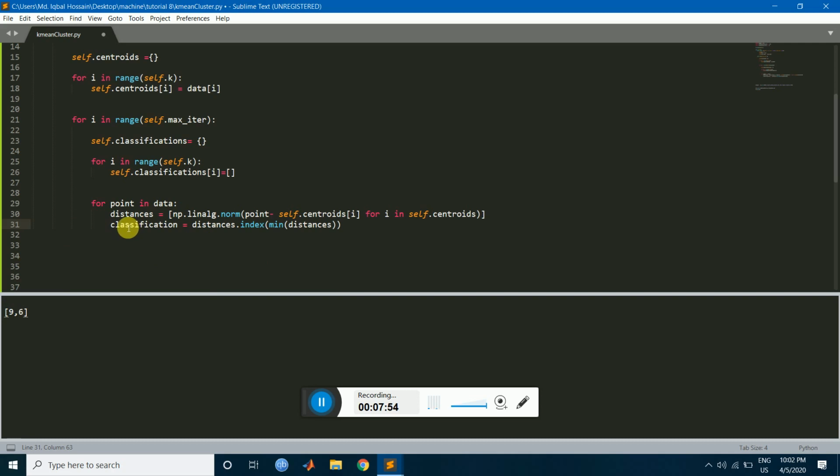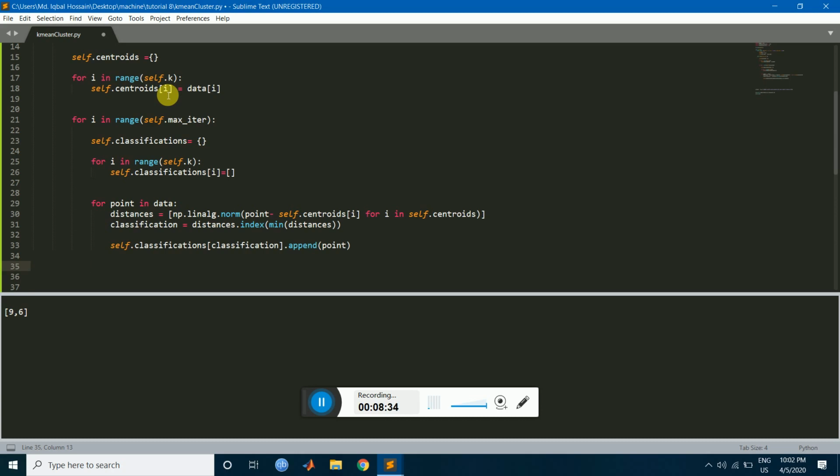So classification will have a value of 1. Now I have to put this point in class 1. So self.classifications of type classification dot append. I have to put the point there. So I have classified all the points according to the centroids.